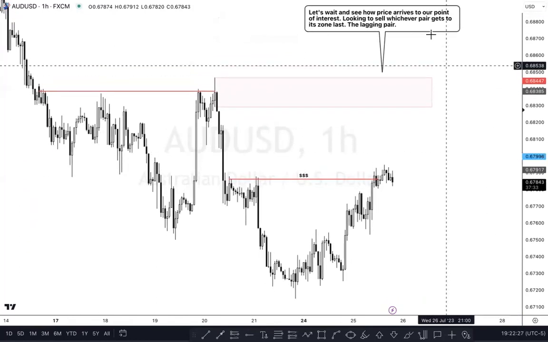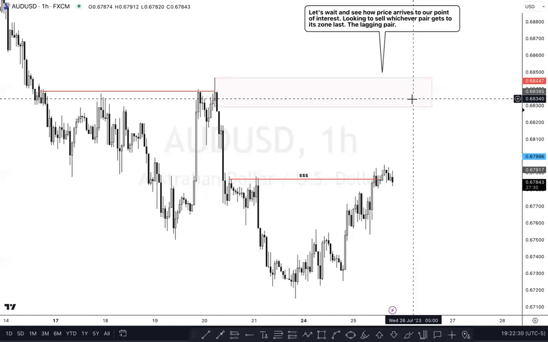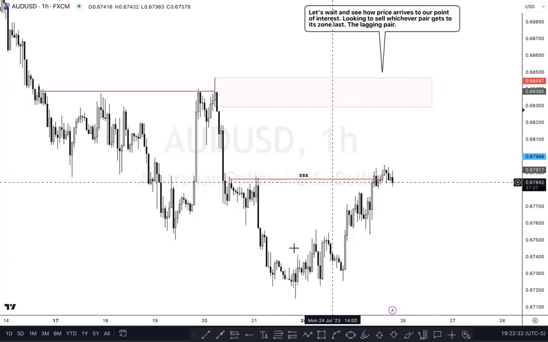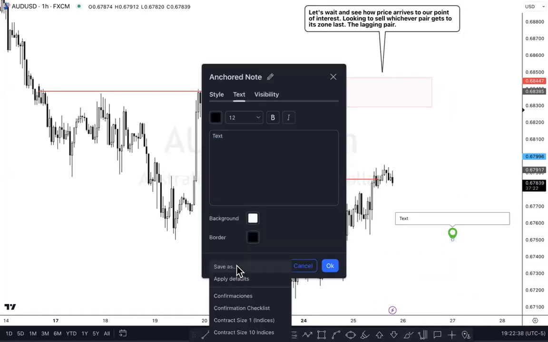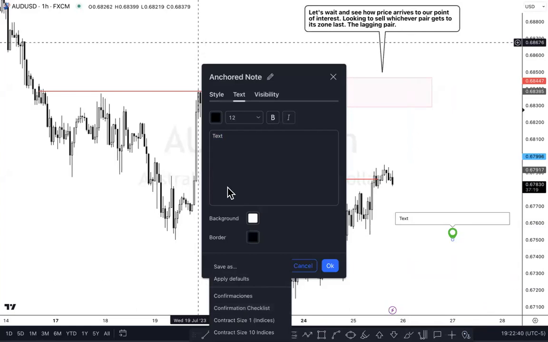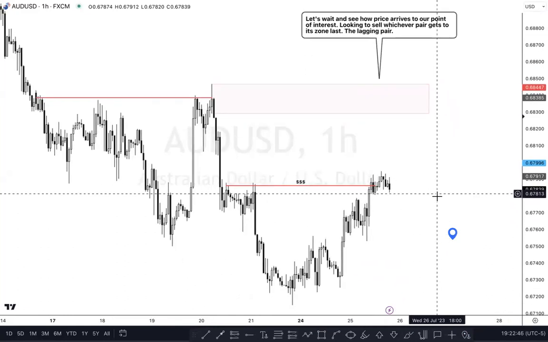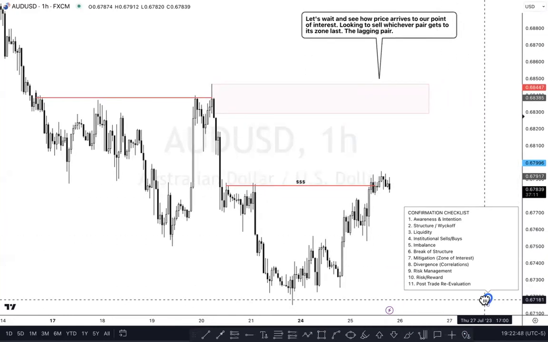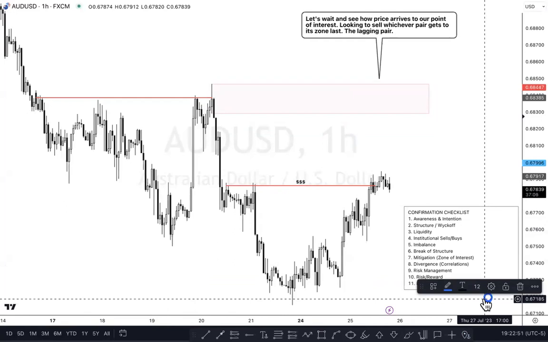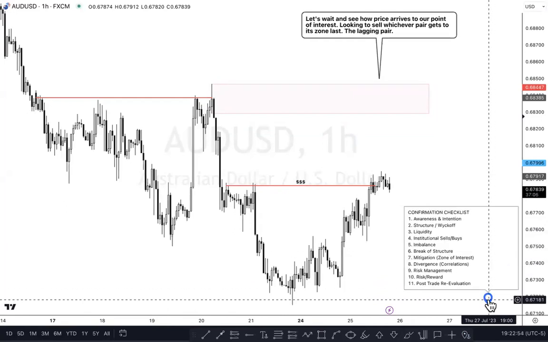All right. Now, what you guys are looking at here is a 1 hour chart. And the first thing I do, and I'm actually going to drop some confirmations for you guys, the first thing I do when I look at a chart is remind myself that the first thing to do is to not look at the chart. So what does that even mean? It means that the first thing you want to do when you approach the market is remind yourself what is important. What am I here to really do and accomplish? And the most important thing is the discipline, your emotional intelligence. So you just want to have that instant moment where you're thinking, okay, you know what?